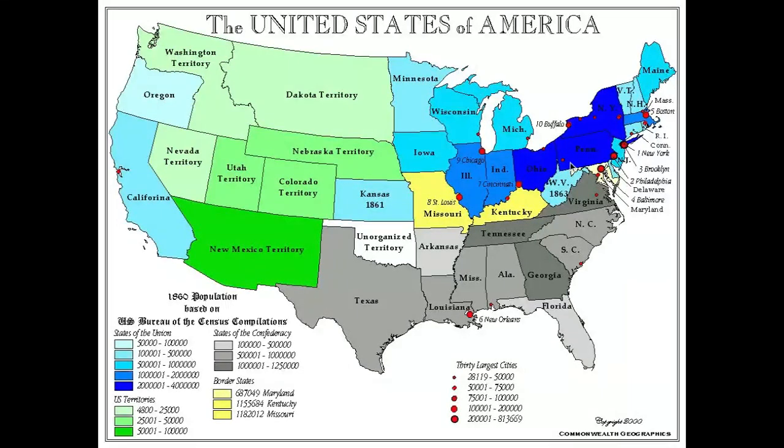And as you can see from the red dots that represent the different states, the majority of urbanization is taking place in the north of that Mason-Dixon line here, which separates what will eventually be known as the free states and the slave states. Two of your largest cities in the country are actually right here in the 5 boroughs of New York. Manhattan was number 1. Brooklyn was the 3rd largest city at the time in 1860. So New York and Pennsylvania, Ohio round out the top 3 populous states.